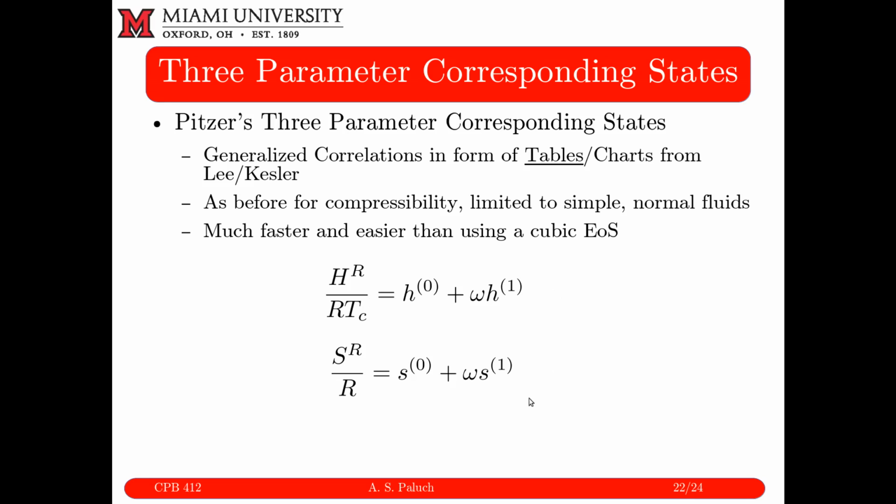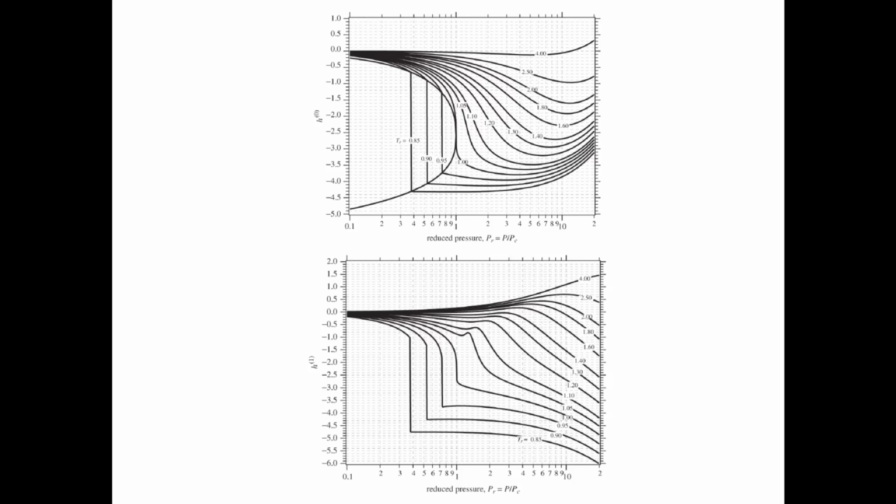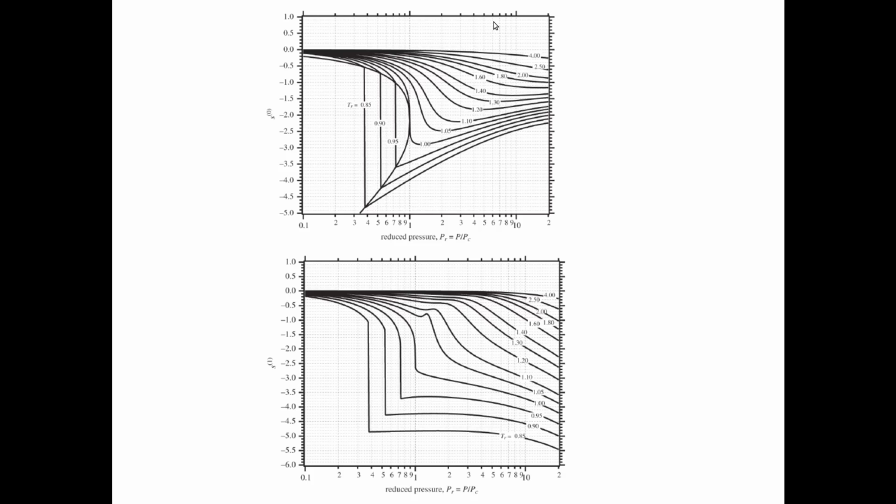Again, they're only tabulated for HR and SR, because if you have those, you could calculate UR and GR and AR easily enough. They're going to have the same limitations as when we talked about 3-parameter corresponding states theory before in the Lee-Kesler tables. Notice those are dimensionless terms on the left. The book gives you graphs, but the appendix from Smith, Van Ness, and Abbott, which is uploaded online, has actual tabulated values.